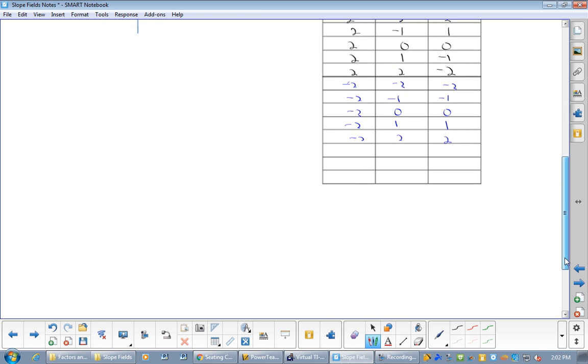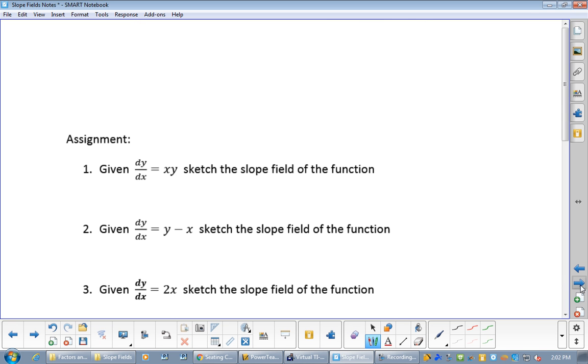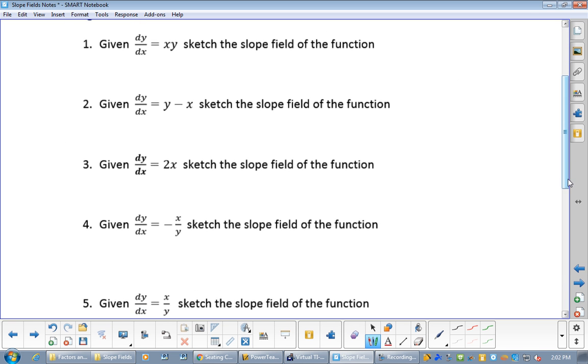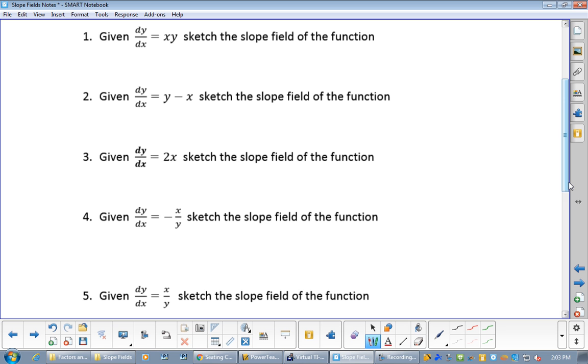Okay, so here's the 5 that I want you to try now, and I have provided you with all the solutions to those, so you can check them out on my website if you need to. So hopefully you can see all those if you do not have your pages on you, and then you can go and check them on my website. I have all the answers up.